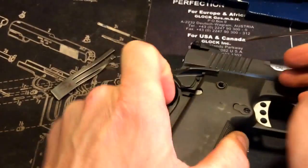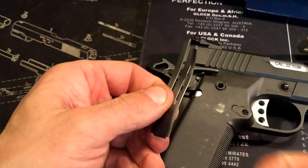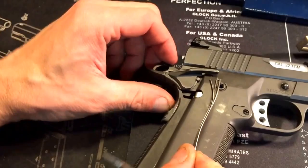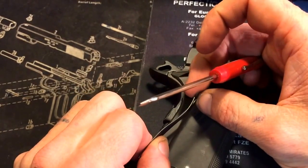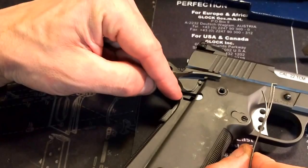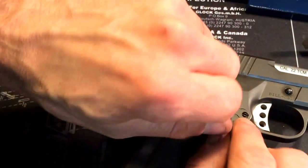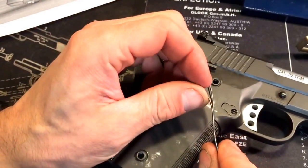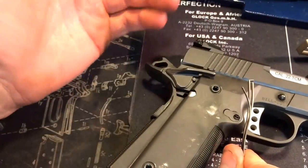On a regular 1911 you won't be able to see it at all, but it is your rightmost part of the sear spring, and you'll see it has quite an arc to it. That thing's job is to push here against this, creating a force going that way on this beaver tail grip safety. Occasionally these can weaken just a little bit. So if by pushing out on this it stops your problem from happening, that just essentially means it needs a little bit more tension there, and that's pretty easy to do - you can get a small pair of pliers or even just use your hands and give it a little bit of a bend up here. This is a pretty tough spring steel to bend, so you don't want to go too crazy - give it a little bit, put it back together and try it again. If that alleviates your problem then great, it was just spring fatigue.